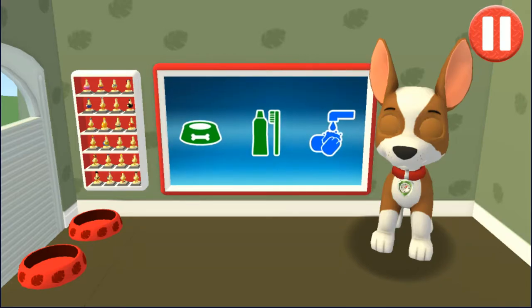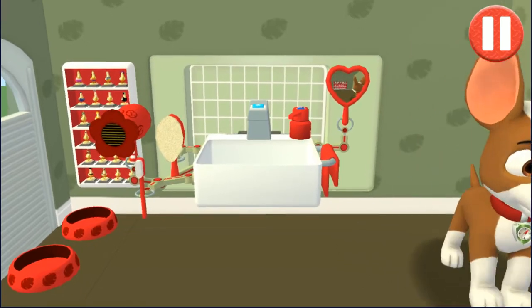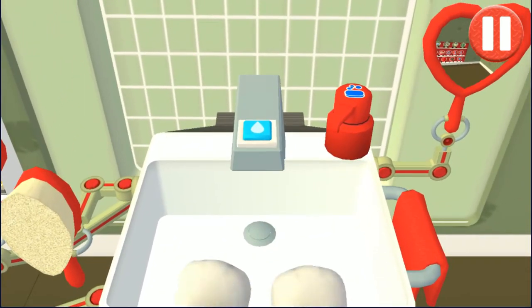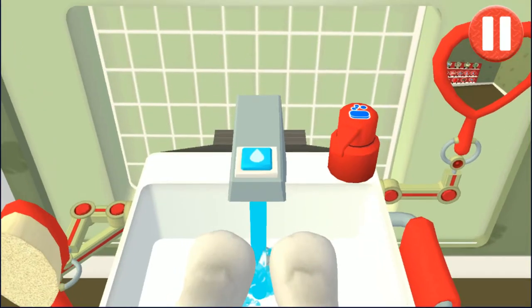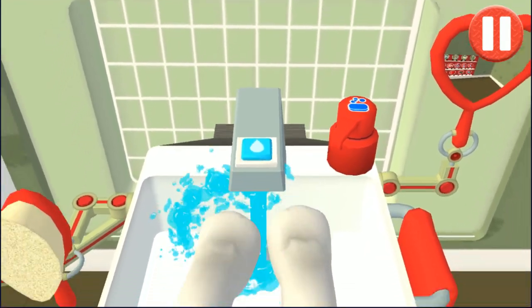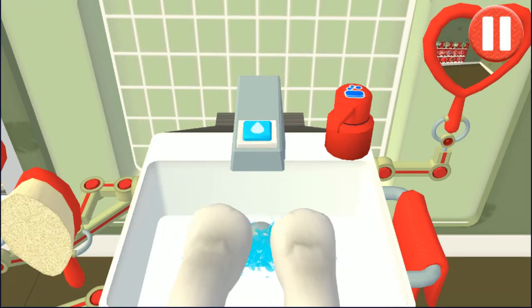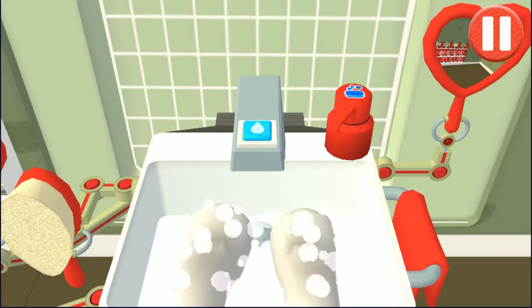Time to wash the pup's paws. Tap the blue picture of the pup's paws. Let's rinse the pup's paws under the water to get them wet. Tap the soap bottle to put soap on the pup. Wow! Look at all those bubbles!